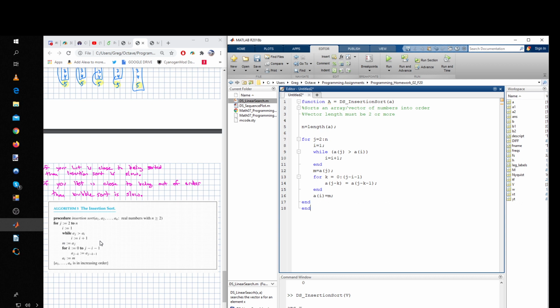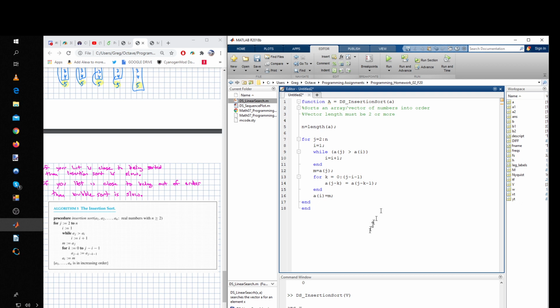Basically, you have to do that twice yourself in the homework. So, what's in the loop, what's not in the loop, make sure you end them correctly. What's the correct syntax, all that kind of stuff you have to pay attention to. But other than that, it's really just one line to one line almost.